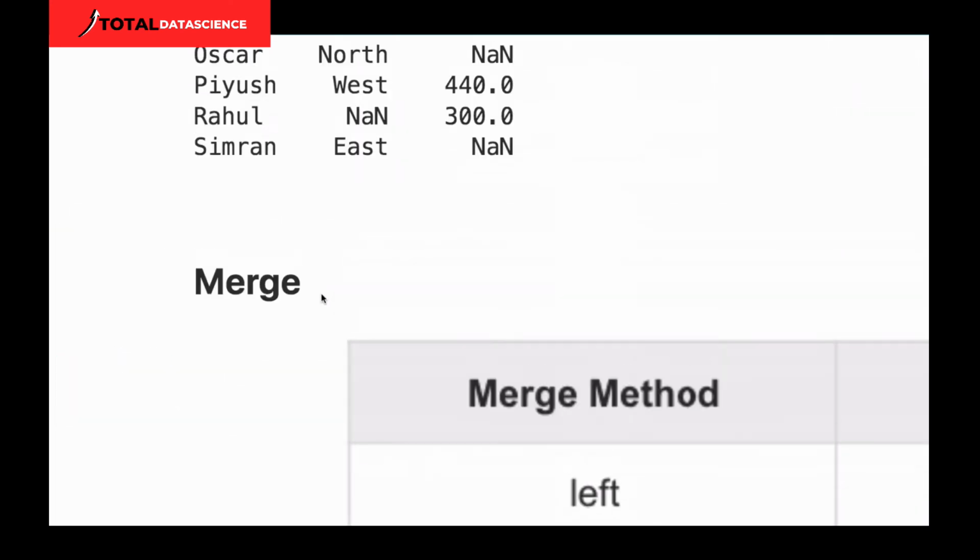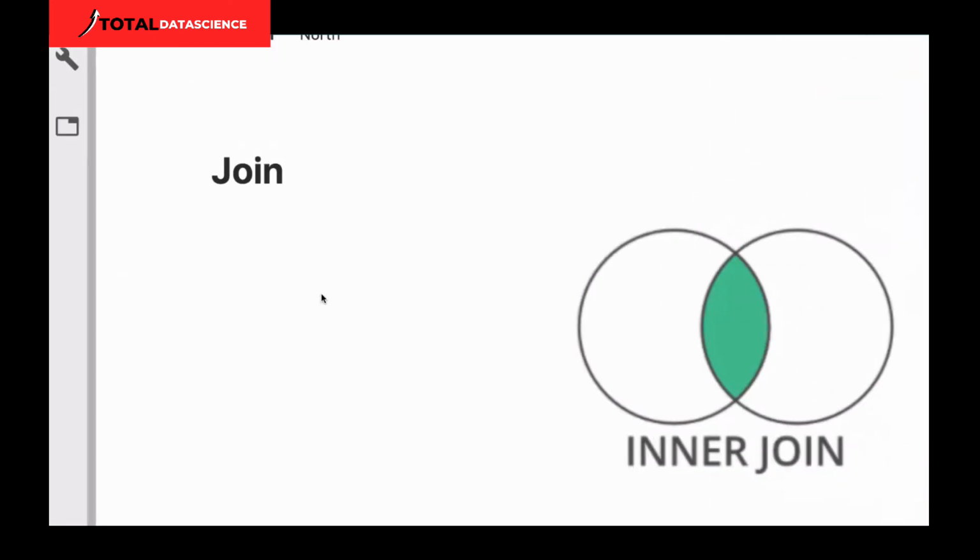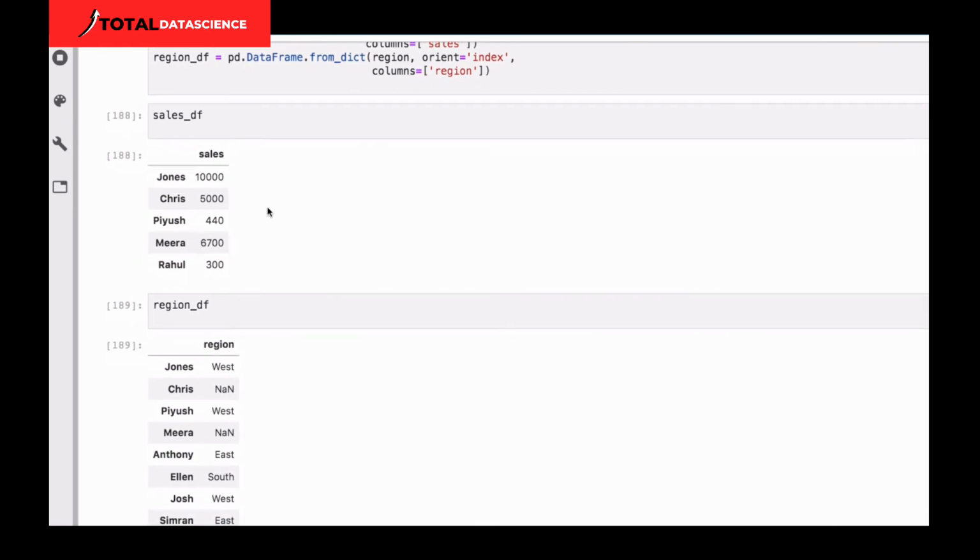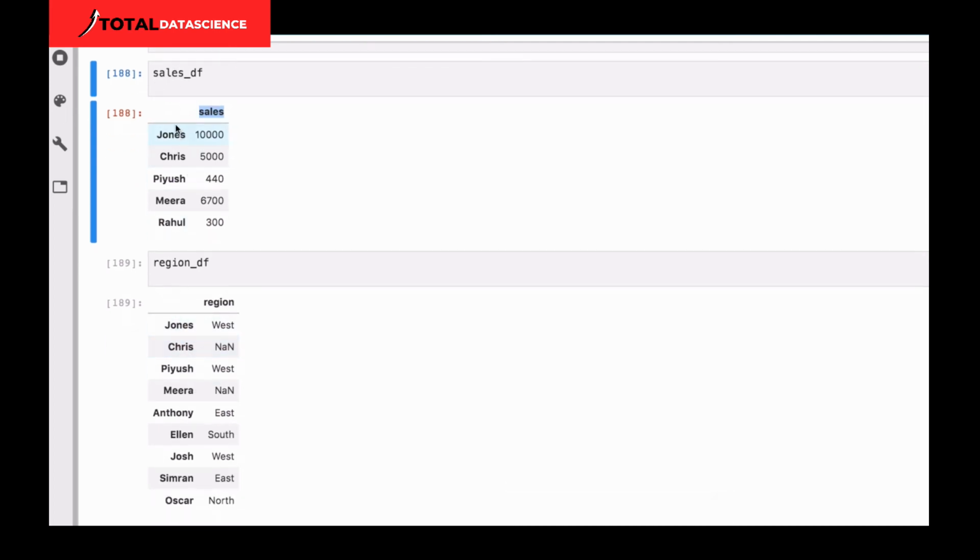In this case, you see our data, the region DF and then the sales DF that we're working with. We have sales over here, but for the index, we don't have any column name. That's where they have things in common, so I want to merge on the things that they have in common. If this is employee data, then this will be an employee ID, or if it is student data, then maybe the student roll number or student ID, so that I can merge on it.